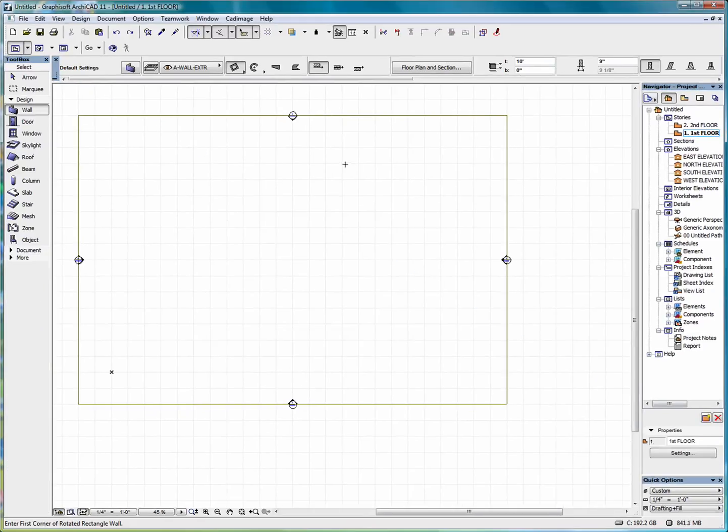Okay, let's check this one out. This is the rotated rectangle.